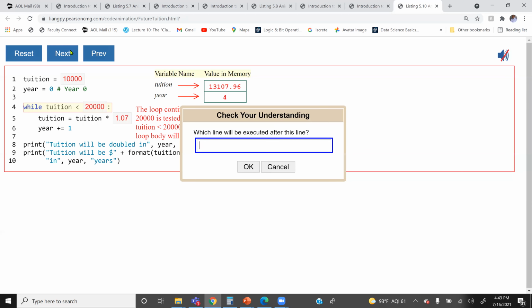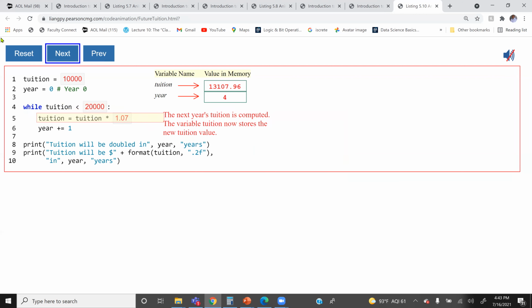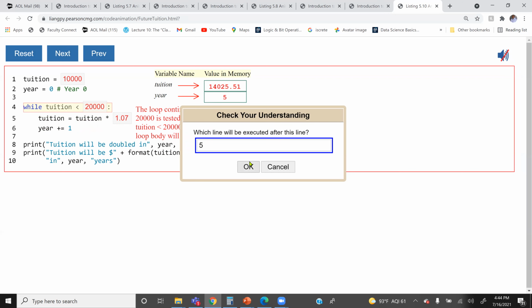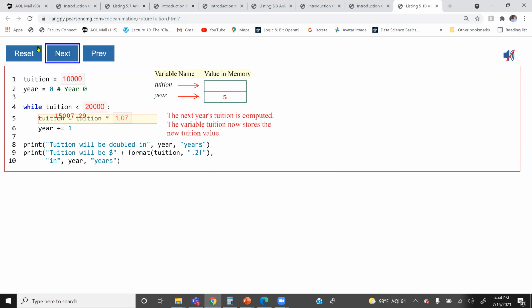So we multiply it by 1.07 again, and that gives us 14,025.51. We increment the year by 1. We check the condition, it is true. We multiply by 1.07 again. We increment by 1 year more.